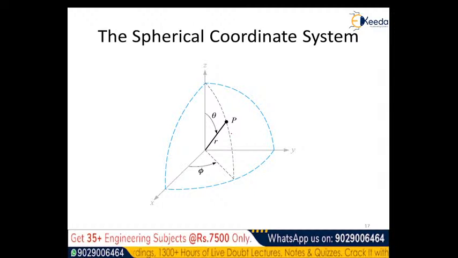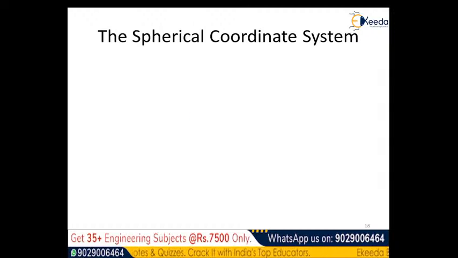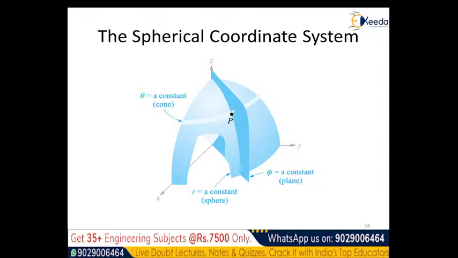So now we shall discuss the three different kinds of surfaces associated with this coordinate system. In the rectangular coordinate system, we had the xy, yz and xz planes. Those can simply be called the z is equal to 0 plane, x is equal to 0 plane and y is equal to 0 plane. In the cylindrical coordinate system, the surfaces are not exactly straight in orientation, but one is cylindrical in nature, that is rho is equal to a certain constant. Another one, z is equal to a constant, is a horizontal plane. Now in the spherical coordinate system we shall see the details with the help of this visualization.